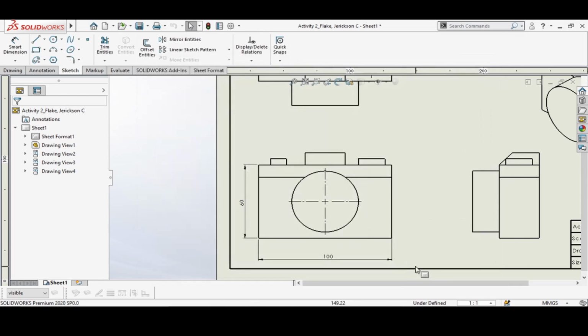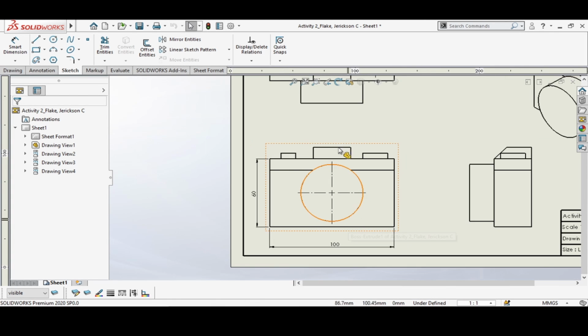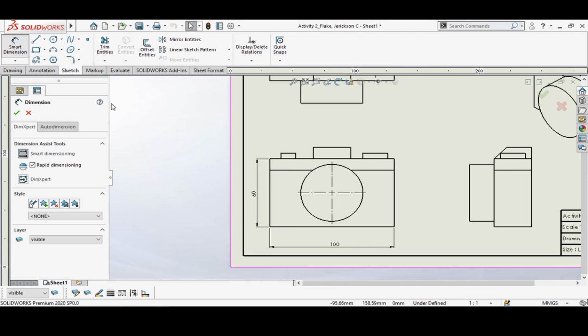Then hit OK. As you can see, the decimal points in our dimensions are now gone, and we can continue dimensioning our figure.